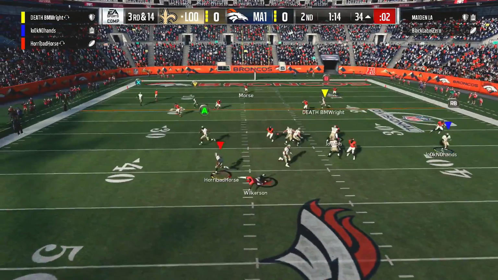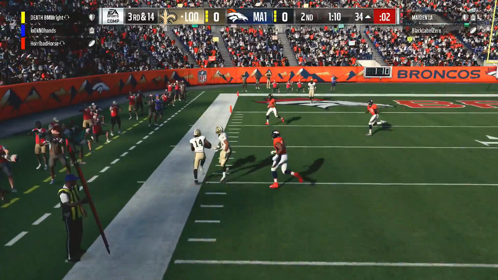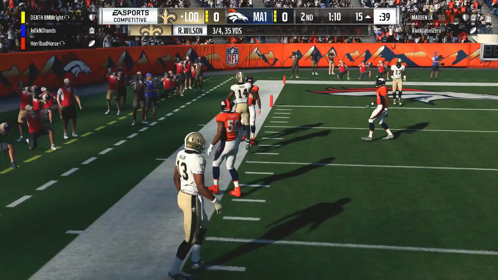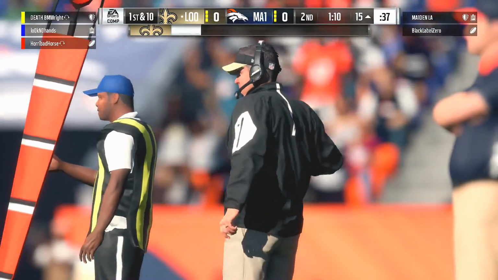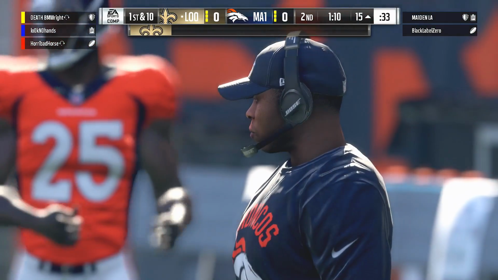It's Wilson, forced out to his left. It's caught left side by Cooks, and he's going to be out of bounds down inside the 20 at the 15. 18 yards there and a first down.